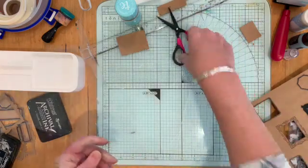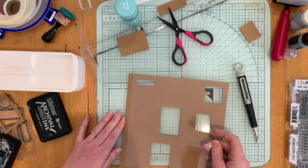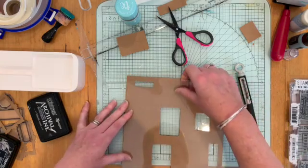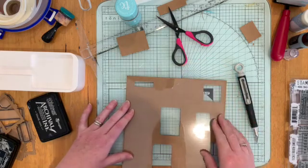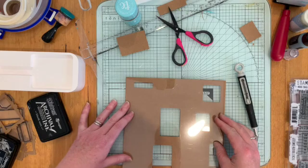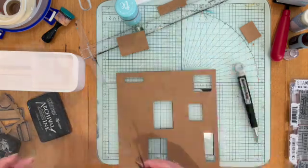Oops. Okay, so let's do a quick look and see how this fits and make sure it looks okay. Oops. There you go. A bit long on one side. Okay, it's a little bit off, but what I'll do is I'll just quickly trim this corner down.